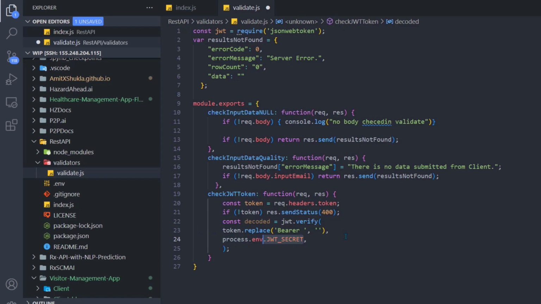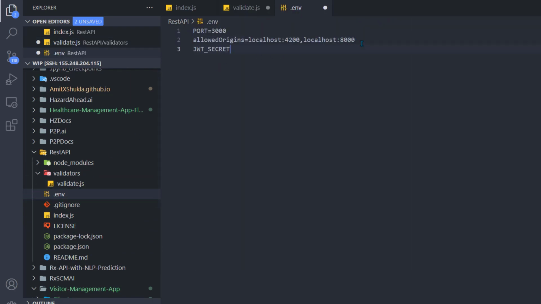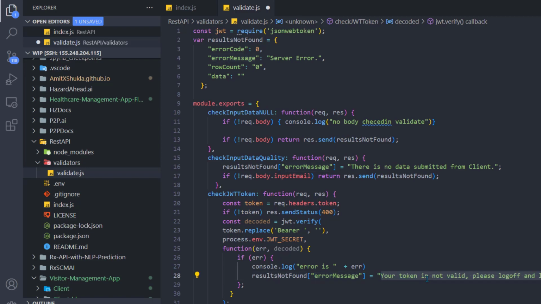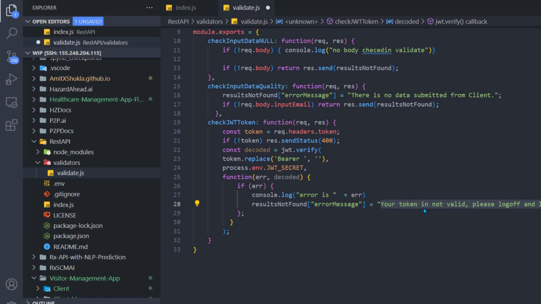To verify that JWT token, you have to look into that JSON Web Token NPM package, and they give you a method called jwt.verify. Now it takes a secret. So for example, I'm going to the environment file here, and I'm going to put a JWT secret. It's not actually a password, it's an encryption method. So here you want to decode that. Whenever the JWT token comes from the server, it's always in some form of a string which is not human readable. So you want to take that string, parse it out, figure it out. The way JWT tokens are generated, using this super secret password, an encrypted JWT token is issued, which can only be decrypted at the server side itself. All right, so that's how the JWT token works.